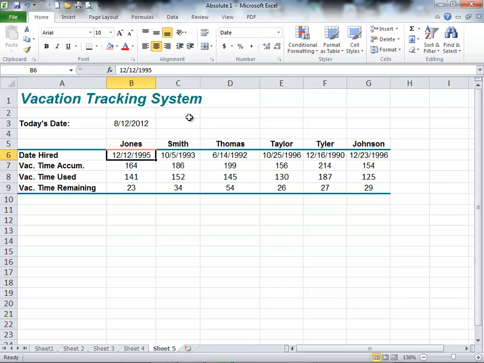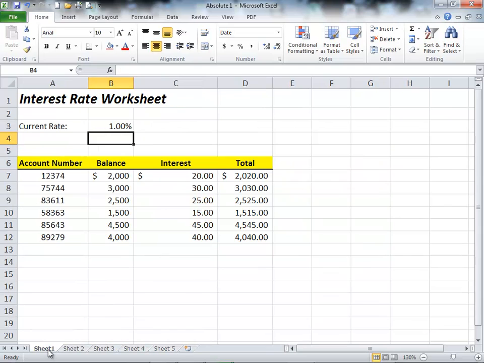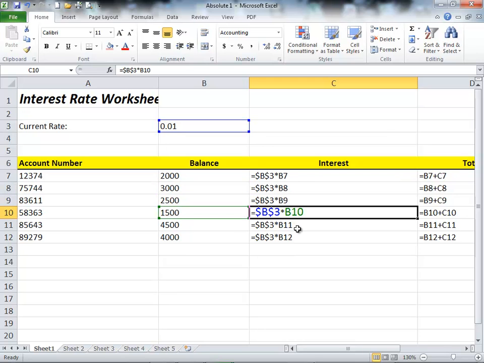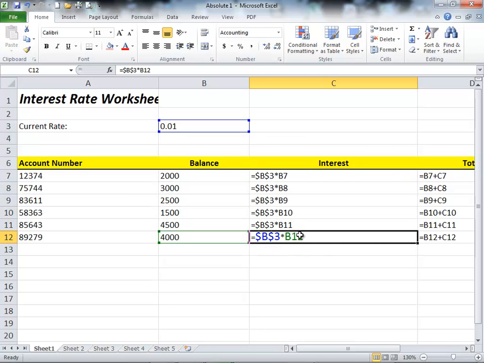We've actually done a lot of things. Let's sort of review what we've done here. The first thing we did is we learned how to do some basic absolute reference formulas. We learned how to show the formulas, of course, control accent, and there's your different formulas. Control accent again, and notice my B3 stays locked down. Very important to know for the quiz about absolute cell referencing. Why would you absolute a cell address in a formula? To keep it locked down when you copy it. Well, what's it called when it does move down? It is called relative formula.